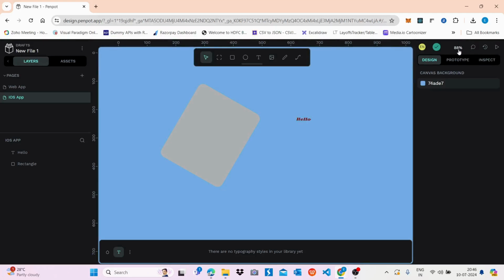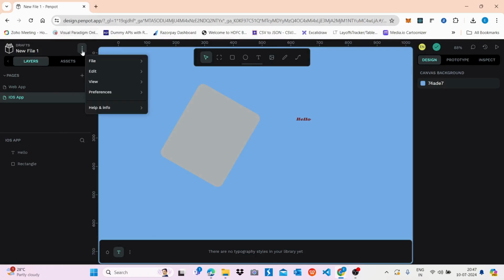And in the top, you can see that this is for zooming and this is for commenting. When you're working in collaboration, you can comment this out. And if you have your designs done, and you want to see how they work, you can create prototypes and click on this view mode so that you can see how exactly your design is looking. Okay, it will open a new window, which we'll be learning in the coming sessions. So that's about the UI of Penpot.